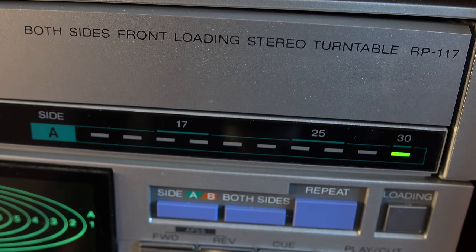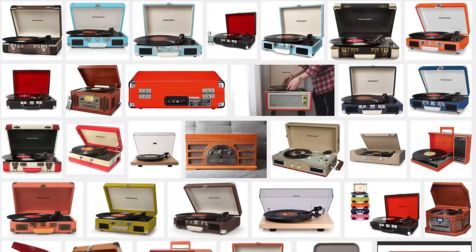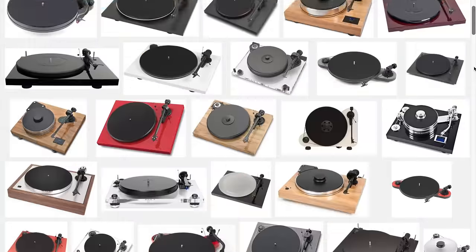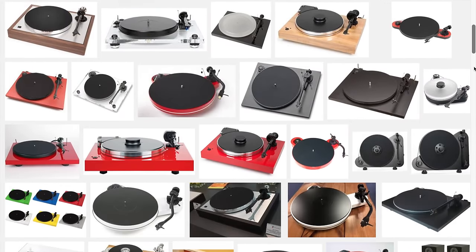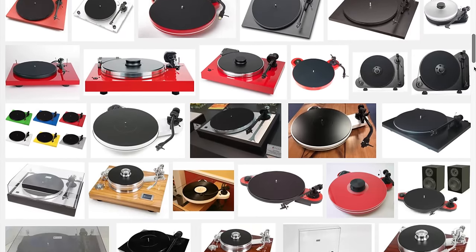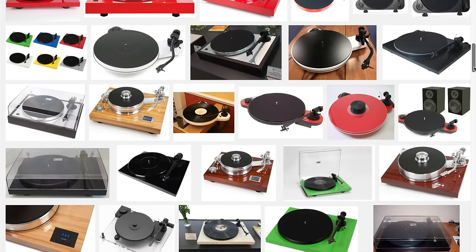So given all the recent vinyl revival, what's the modern day equivalent of this turntable? Well, there just isn't one. You've got two different directions to go if you want to buy a record player nowadays. You can either go cheap and nasty and plasticky novelty, or you can go in the other direction and get a decent quality turntable, but one that's pretty much as dull as dishwater when it comes to features. You've got a belt drive and a manual tone arm.